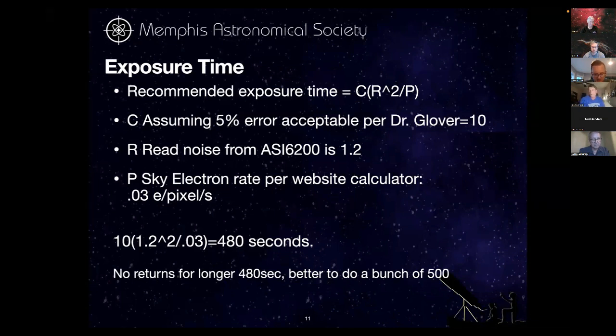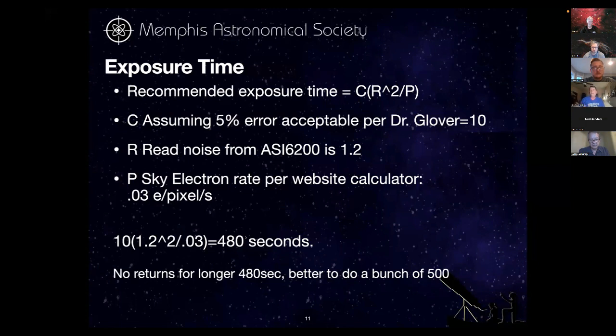And if you go to this talk I told you to watch, he explains even what this is. It's another formula, but he says you can just put 10 in there when in doubt. And then you take the read noise from his camera, which is 1.2 squared, and you multiply it by the sky electron rate. And for his narrowband filters, 480 seconds was a good move.